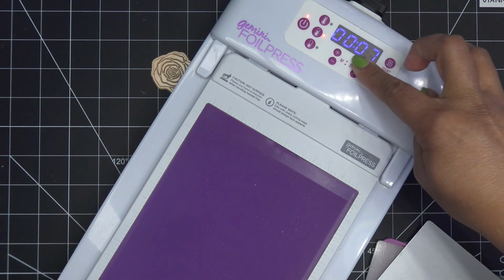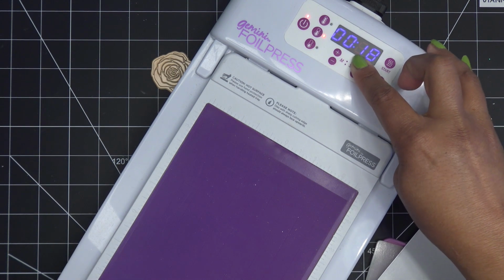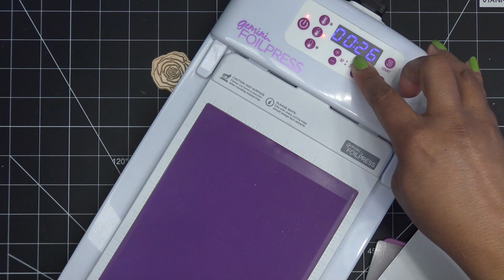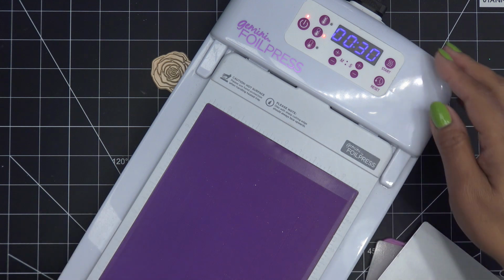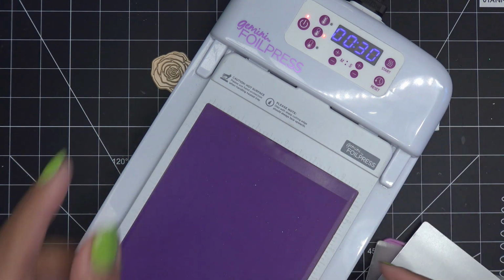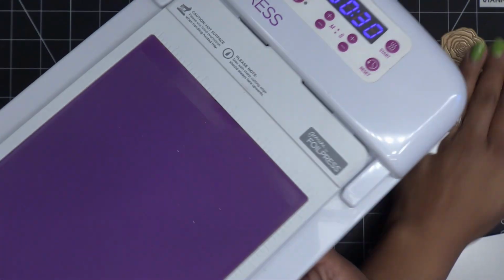Just because their foil plates are nice and thick. And it seems like that has been the best for me whenever I've used this system. So I'll start there, and if I have to make adjustments, I'll do that. But for now, I feel like that's always been the better setting. Yeah, I'm just going to let it warm up. When you press start is when you're doing your countdown. So for now, it's just warming up. And I'm going to grab some papers and things, and I will be right back.